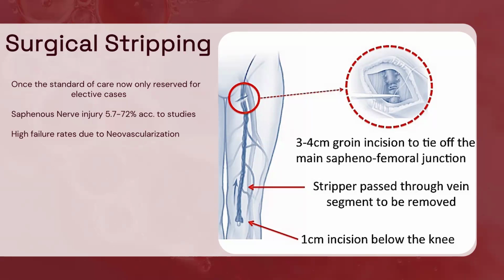So in case of duplication of GSV, we would be knowing it for the first time, even before the recurrence. Would the management be different in the primary treatment only, sir? No, I will do laser of both in the same setting. Double access, one into each of the GSV, and finish off laser of each in the same setting.